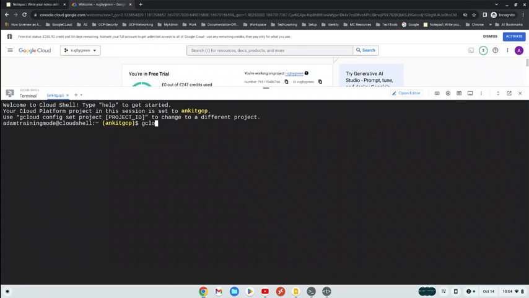So let's create a simple machine. So gcloud compute instances create my VM1, and we're going to put it in the zone US Central 1A to create that.